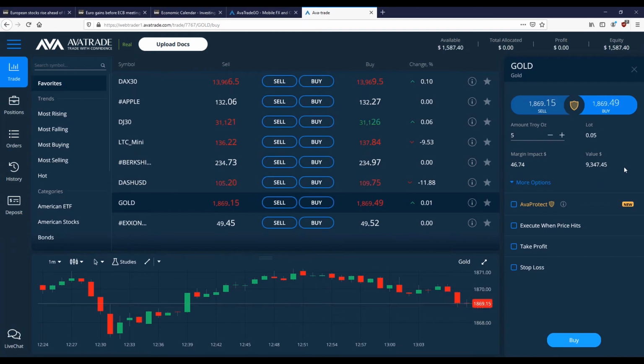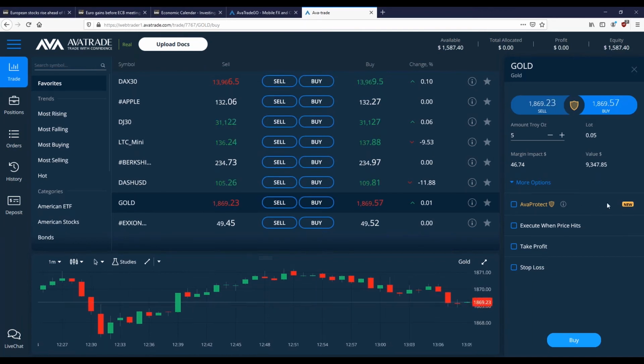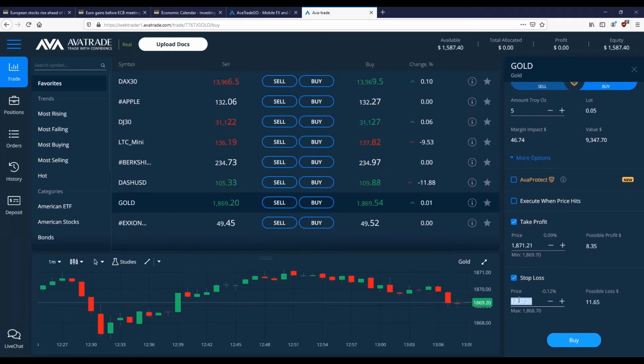But let's say you're placing your trade on gold, you do your technical analysis and you say, okay, I know I want to buy right now on gold. So you click buy and you say, okay, I'm going to put my stop loss at below 1840 maybe, or 1830, wherever you see a support level that you think gold won't go below. So you program your stop loss at a certain price based on the technical analysis. Maybe I say, I don't think it should drop below 1840 if I'm correct about the movement. And perhaps I decide I want to trade with, I don't know, 20 ounces of gold, which would be 0.2.